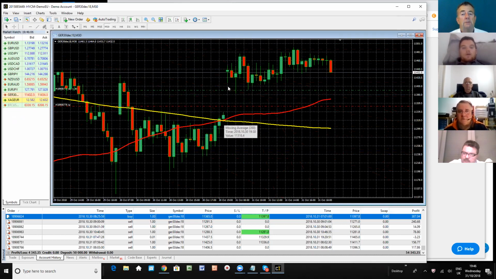Perhaps. And of course, the fact that the market right now is above the 200, and it's also above the 50, would suggest that perhaps tomorrow it might be a good day for seeing the DAX rise in value. Yeah, indeed. And by the way, that's what it said on the news today, that all the major indices are up a couple of percentage points.